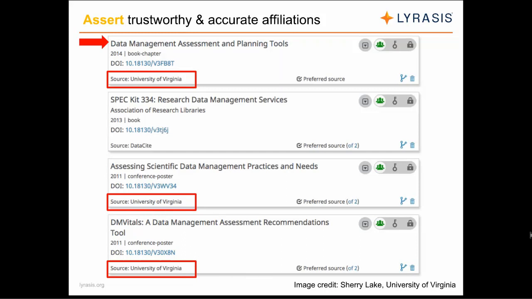So this benefits the institution by ensuring accurate and consistent data, and it contributes back to the wider ORCID ecosystem. And the individual in this case also benefits because they don't have to worry about typing in manually this publication information. The University of Virginia has populated that information for them on their behalf with their permission.